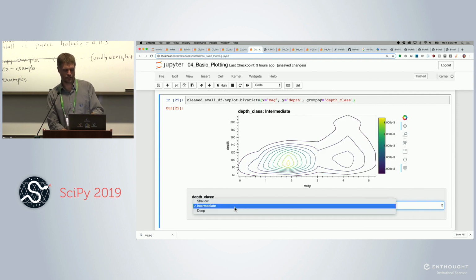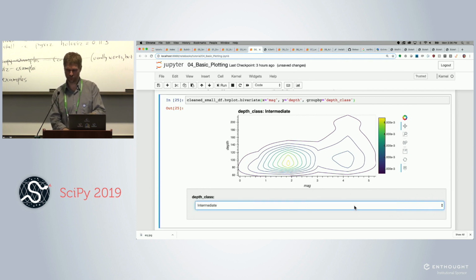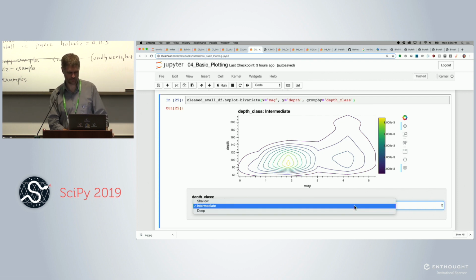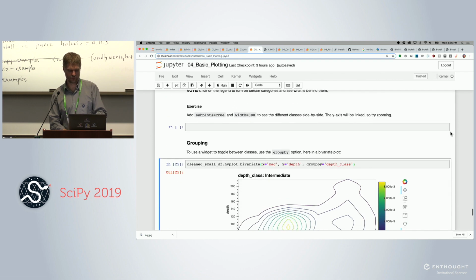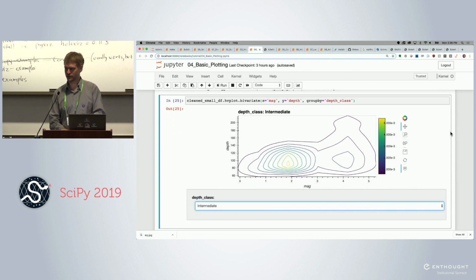Now note, someday this stuff will all be based on Panel. Panel happened many, many years after this was written, and this is an independent set of widgets and libraries. So this is not a Panel layout, and it's not a Panel widget, unfortunately. Eventually it will be, hopefully. So this gives you an automatic way to get something kind of GUI-like, but really it's just capturing a dataset that happens to have more dimensions than are available on the screen. If you have this additional dimension, depth class, what do you do with it? Well, with this API, you can either overlay it when you go to by, or you can put a widget to select between the two.